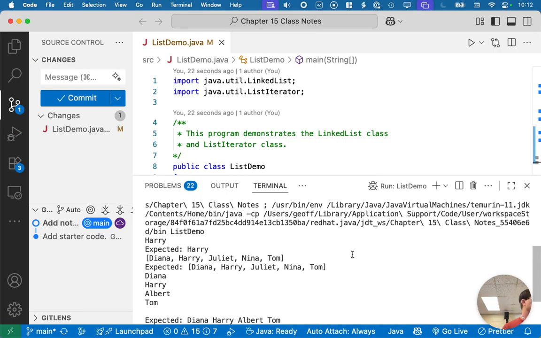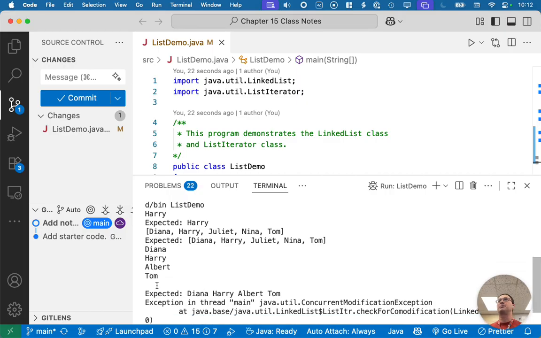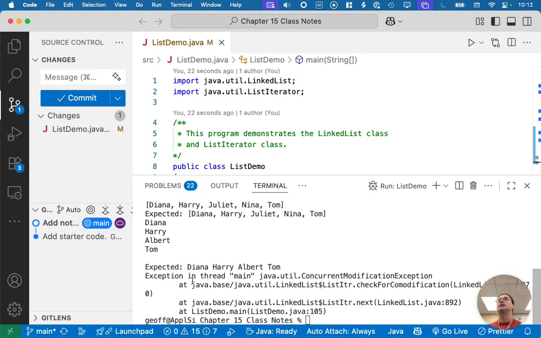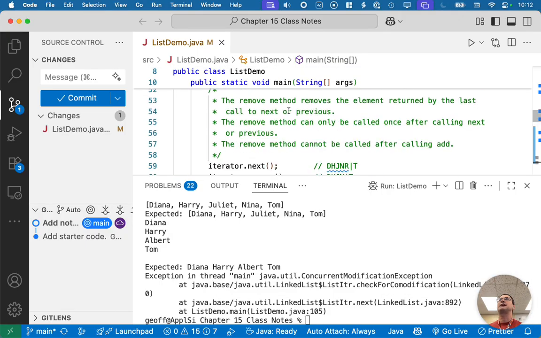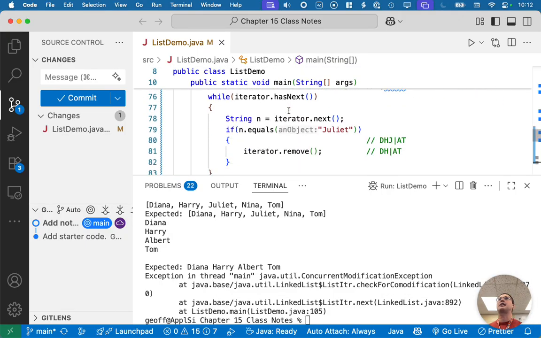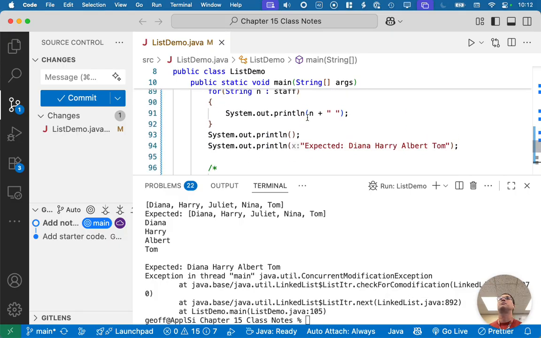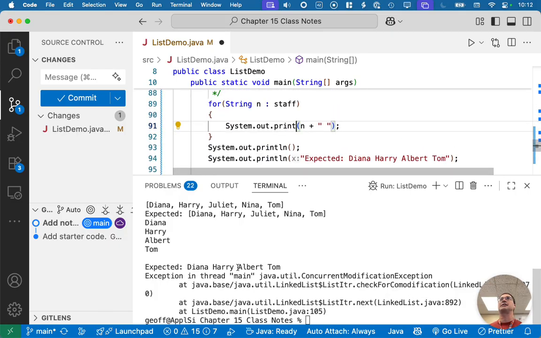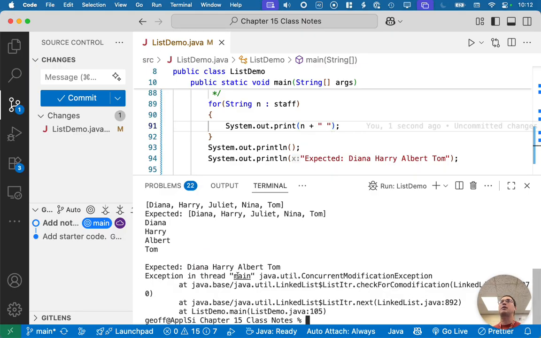All right. Some of this looks like it did yesterday. We printed Harry. We expected Harry. Here we printed the list. Here I printed Diana, Harry, Albert, Tom, and we expected that. Actually, I meant to print that slightly differently, not to sidetrack us, but I'm going to change this to print instead of println because I want it all on the same line. But anyway, the new thing: exception in thread main. That's just the default Java thread that we run when we run our program. We get a java.util.ConcurrentModificationException.